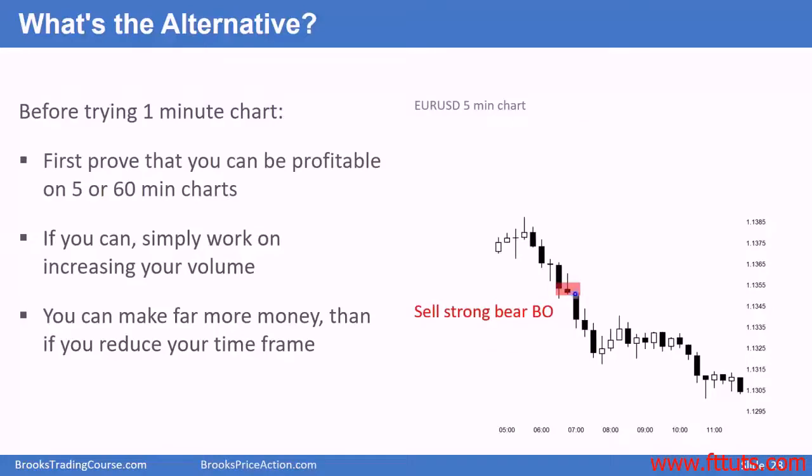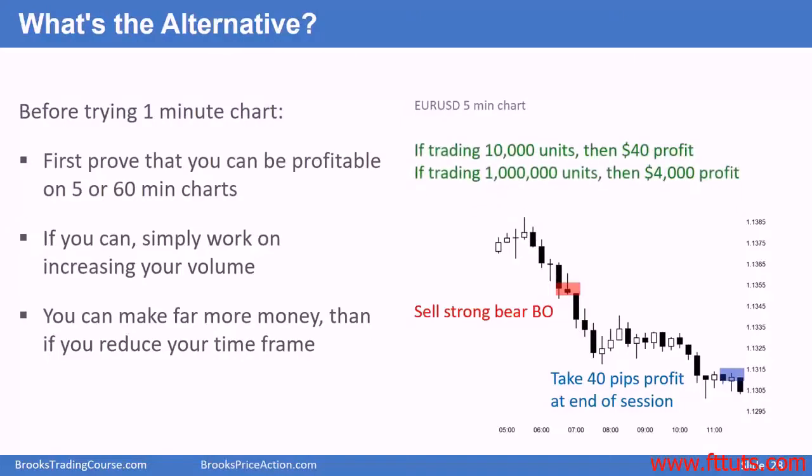For example, here, let's say you got a pretty strong reversal down. You got 5-6 bars without a bull body, and then you got a follow-through bar after a bear breakout. Sell the close of that follow-through bar and exit at the end of the session down here. You make 40 pips profit in the Forex market, the euro versus the dollar. So if you're trading 10,000 units, you can say, well, 10,000 units, I'm only going to make $40 on that trade. Right. But if you do it well enough, long enough, you can gradually increase your position size, and maybe at some point you trade 1,000,000 units, and then you're making $4,000 a day.